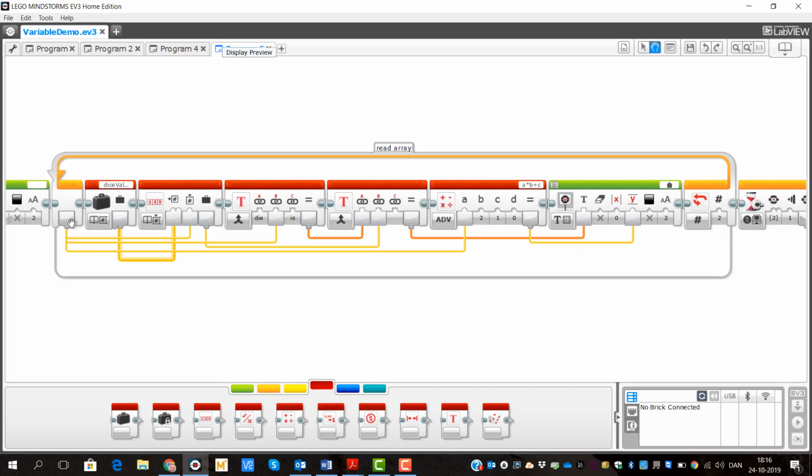So in the first run, which is index 0, I read the array, and then by array operation I take the value of the index 0 position and I merge it with the text here. The index number is the value of that index, and then I put it in a text block. But notice I can control the position of the text block as well. So that's why in the y coordinate I actually used a math block to calculate the y position here.